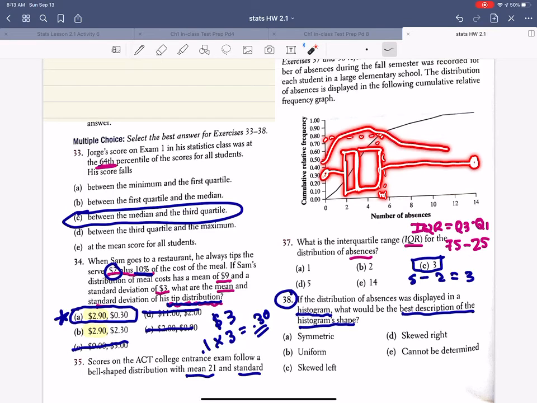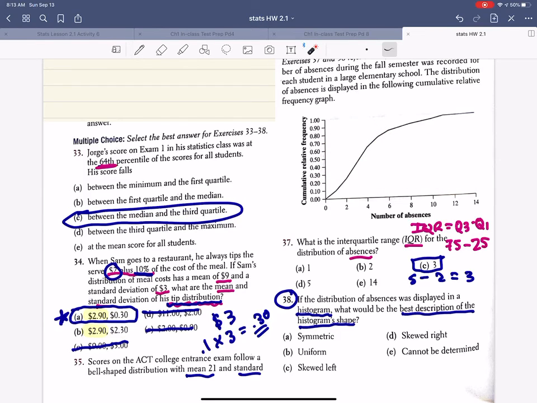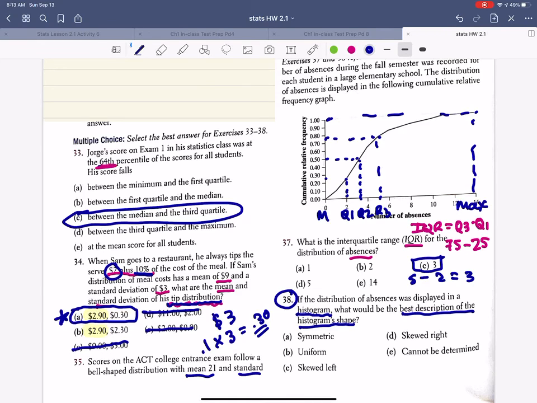So notice this looks skewed right, because we have lots of values that are way high, and that would move the mean to the right. So I'm going to actually draw that. Here is Q1, right? Here's my min, 50%. Q2, that's my median, 75th percentile, Q3, and then this would be my maximum. So this would be my box plot.